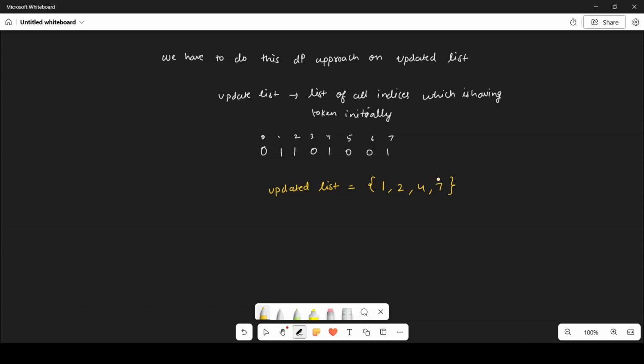There are two choices. You want to transfer your token to the left, I minus 1, or you want to keep your token as it is. Let's say for 7 there are two choices. If you take left, you will add nums of 7 minus 1, which is 6, to your answer and call your memo for I minus 1. If you index it 0, 1, 2, 3, the new index will be 2.